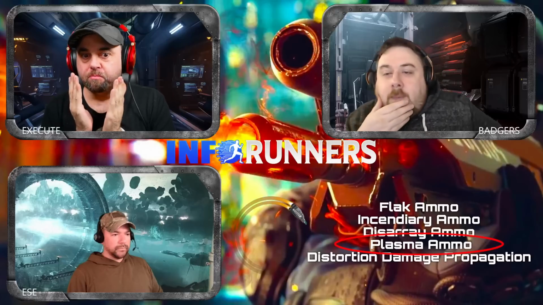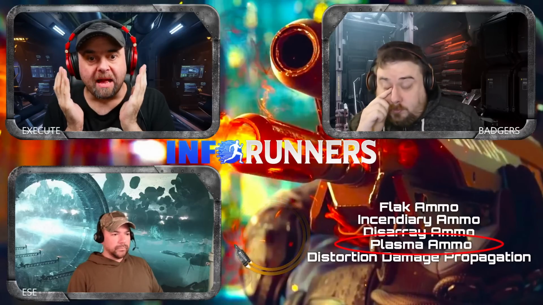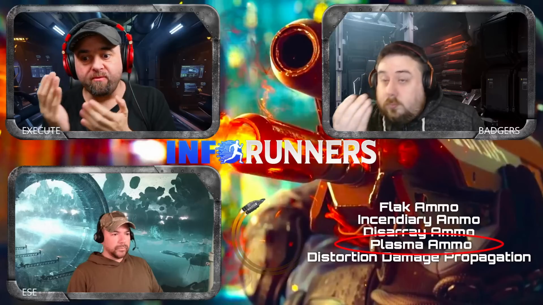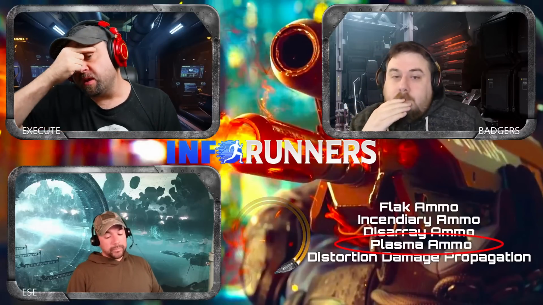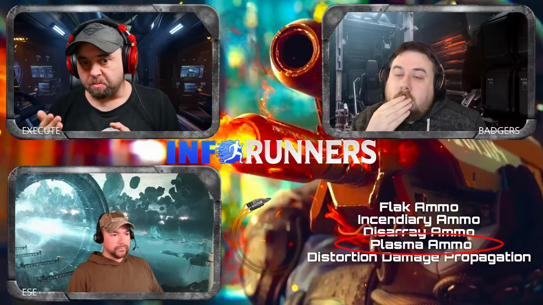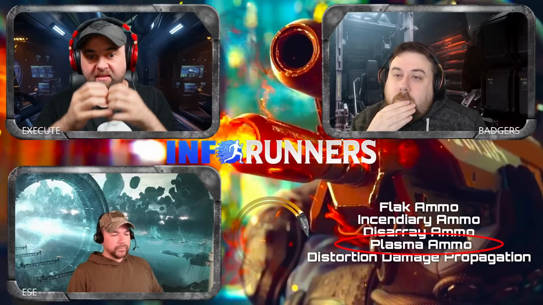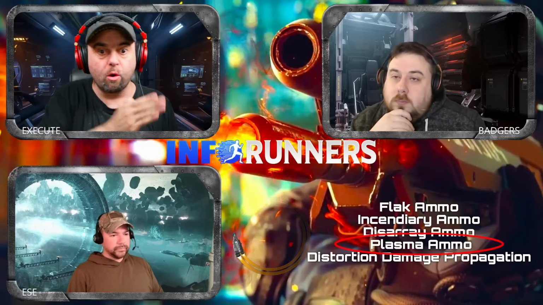I've just had a brainwave that I can't believe I didn't think of earlier. Flak plasma ammo. What if you can cross the ammo types? Let me give you a scenario. You have a flak ammo that is also plasma, but it goes off and makes this giant plasma cloud that is a defensive barrier that you kind of have to go around or navigate.